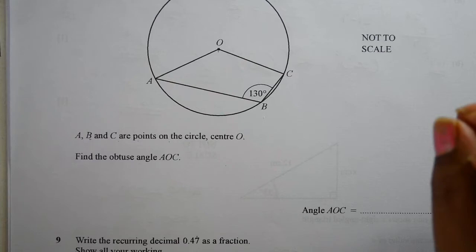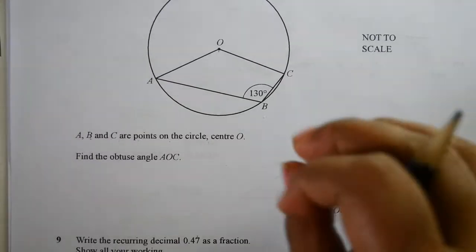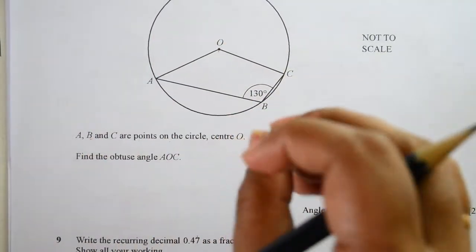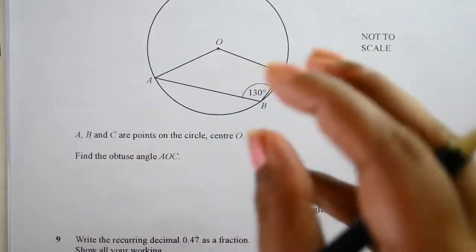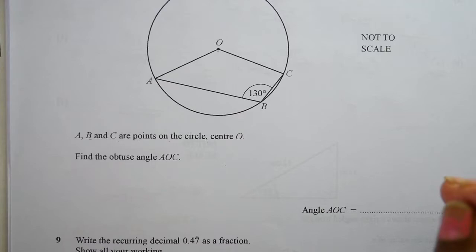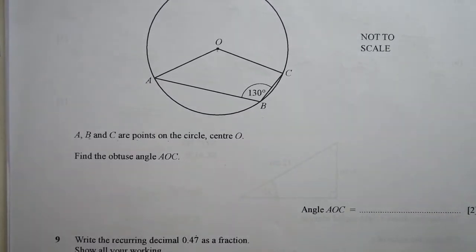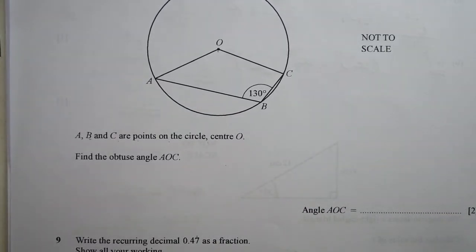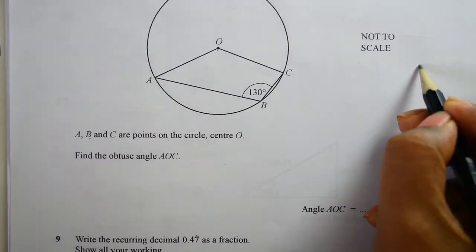At least try to solve 15 to 20 questions. Then only this will be easy for you. Otherwise, if I explain one question, it looks easy, but another questions you can't solve it. So it's better to practice those questions. After that, try to solve the past paper. Okay, listen to me. This is the rule.